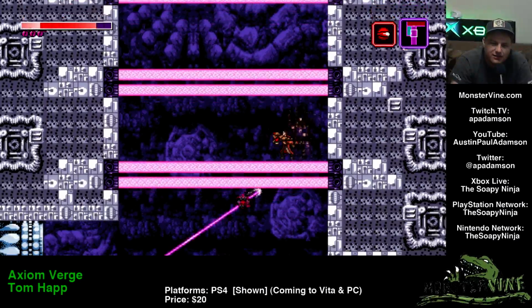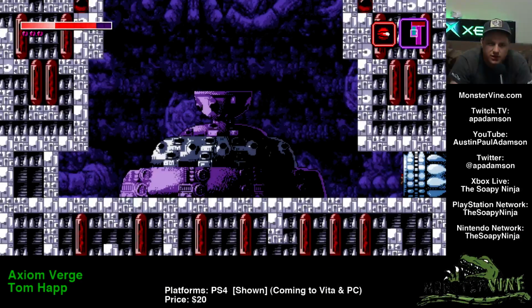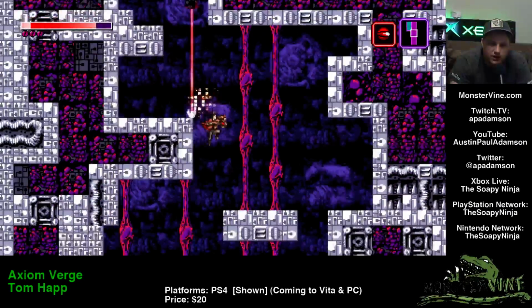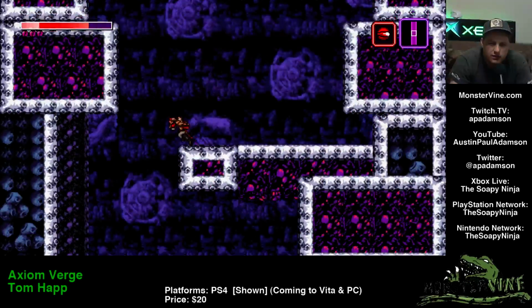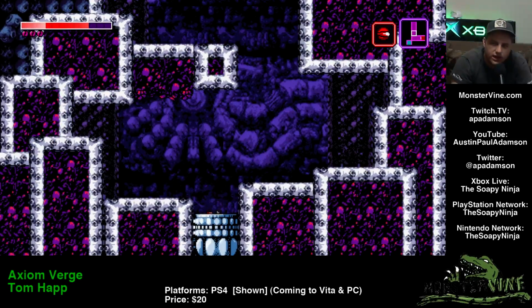You get this kind of weird traversal ability that lets you dash through enemies and walls. Even I can go through. I think at this point two blocks wide. It's super cool. It's got an awesome visual effect.